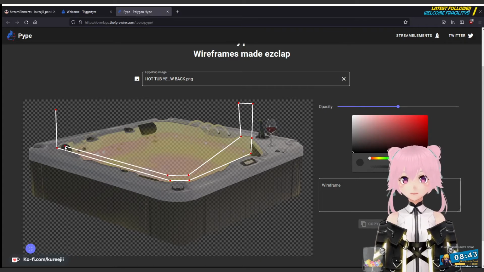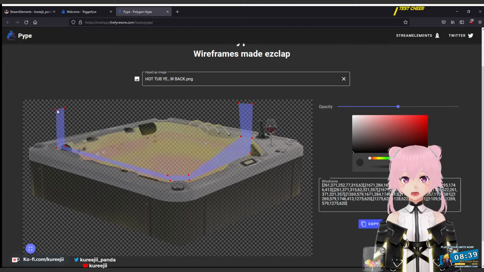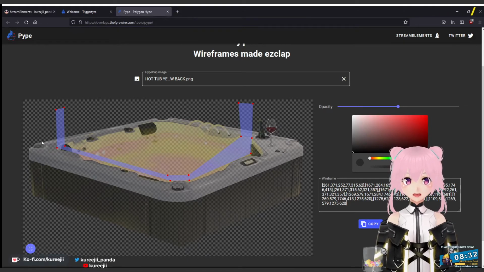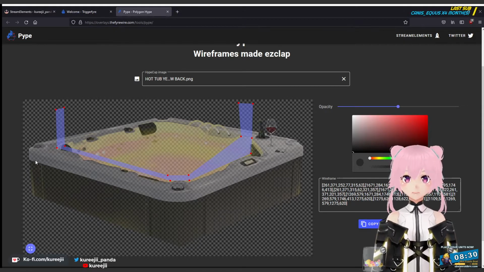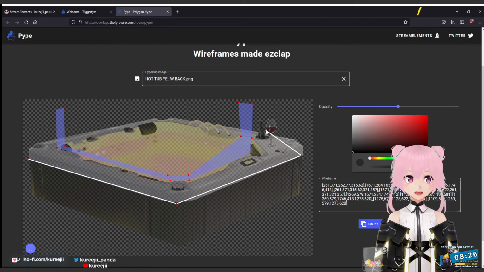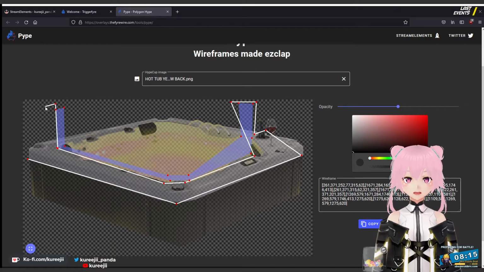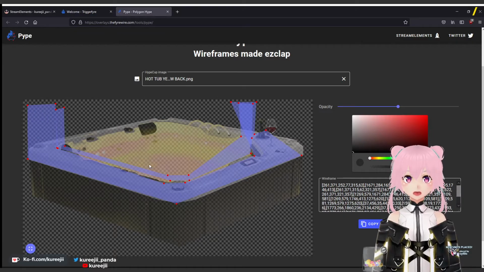If I wanted to be more fine-tuned with it, I probably should have started doing the edge. Like, if I wanted to make this a little bit better, I could have put the edges over here. So I could have drawn the outline from here. Like, I'll show you. I could have drawn the edges from here, and then have it extend up to here, go over here, go over here. Something like this. I could do this. It's still gonna be the same.